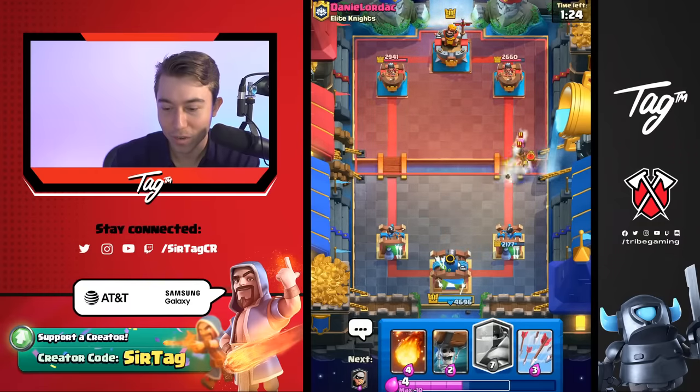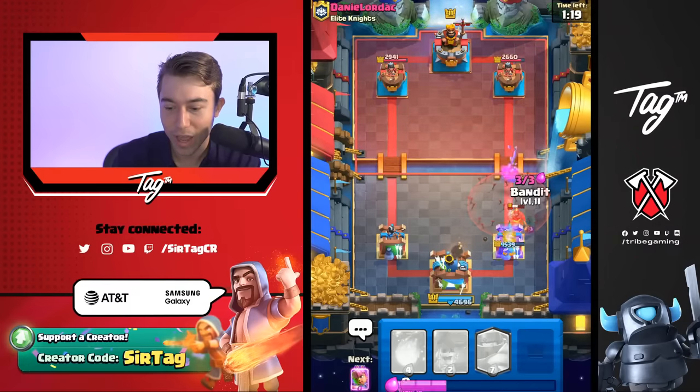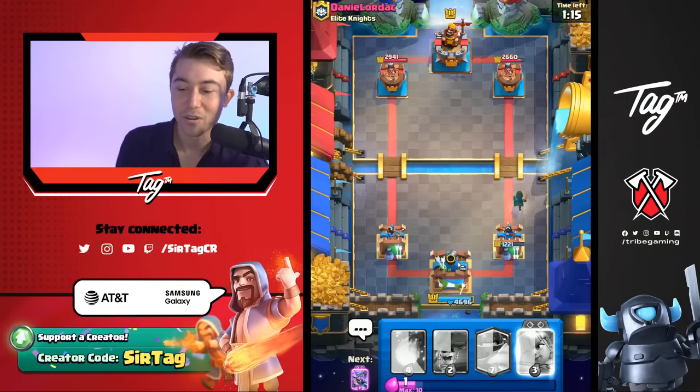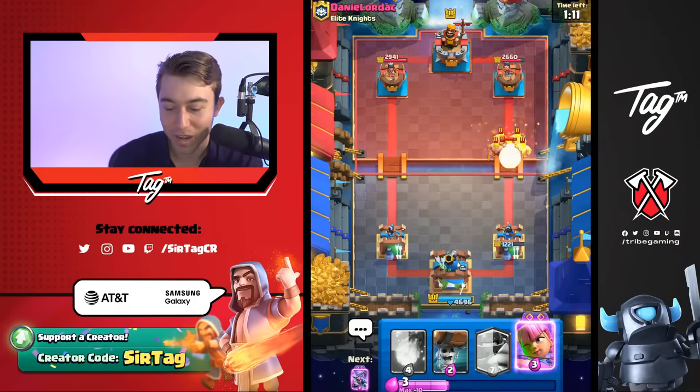I think that we kind of have to go in for a Mega Knight here, unless we arrows, and that's also okay, because then we can get a bandit down. Man, I should have arrowed a little bit more decisively, because if I arrowed earlier, then we would have been in a much better spot, and I didn't have elixir for Mega Knight, so he kind of finessed me there.